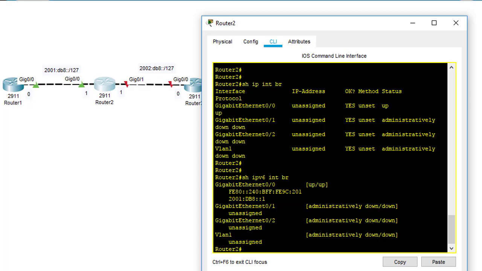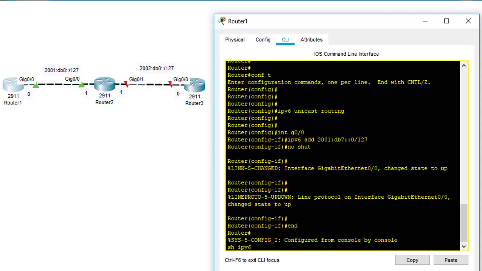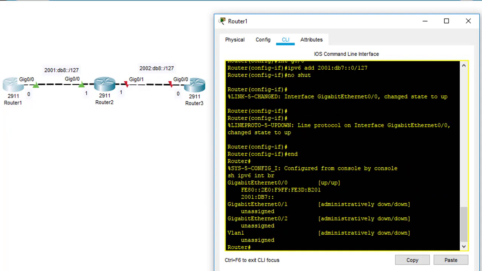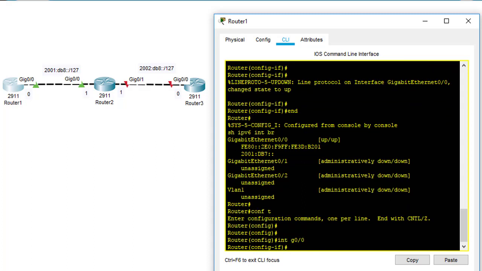I think there's no problem on it, so I'm making sure this configuration is correct. So show ipv6 interface brief, db8. Oh, this is why: I typed db7, so this is why I cannot ping it. This is the wrong configuration, wrong command. I mean the wrong IPv6 address.